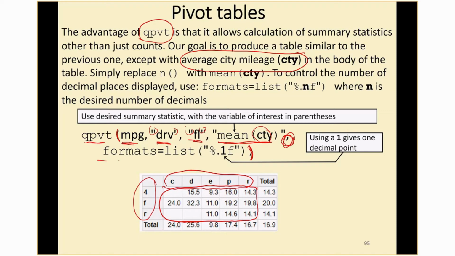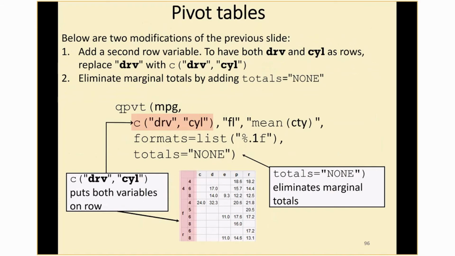Note the format. The font is entirely in Courier except for this little thing here, this .1. And so what this particular line does is it controls the number of decimal places. So you notice down here that you've got one decimal place, and that occurs because up here, the only thing you're allowed to manipulate in this code is this part right here. A 0.1 ensures there will be just one decimal place. Some modifications are shown here.